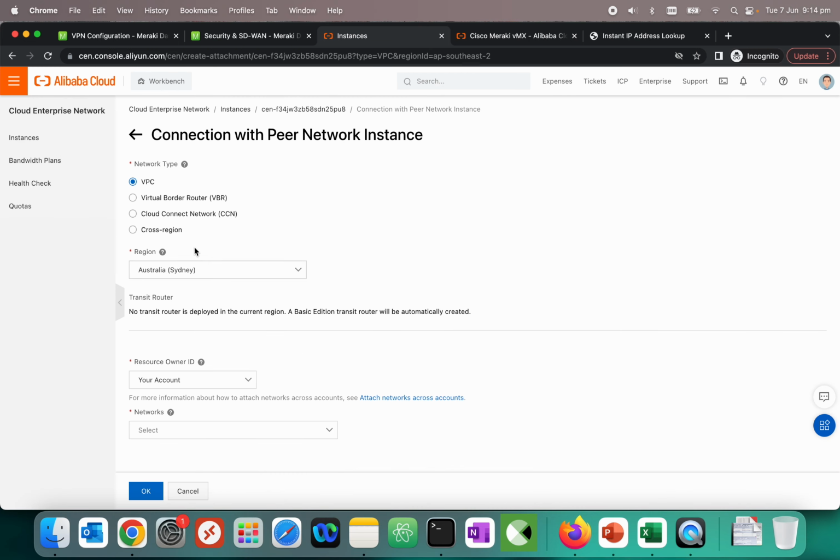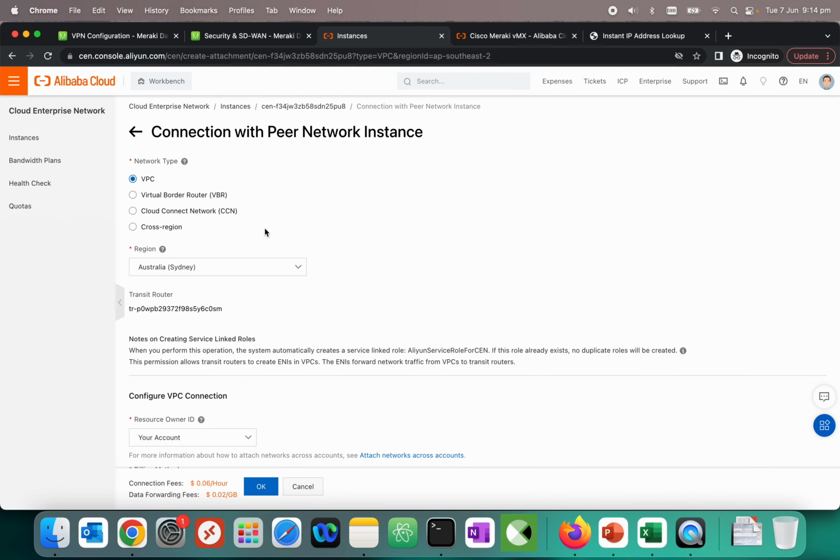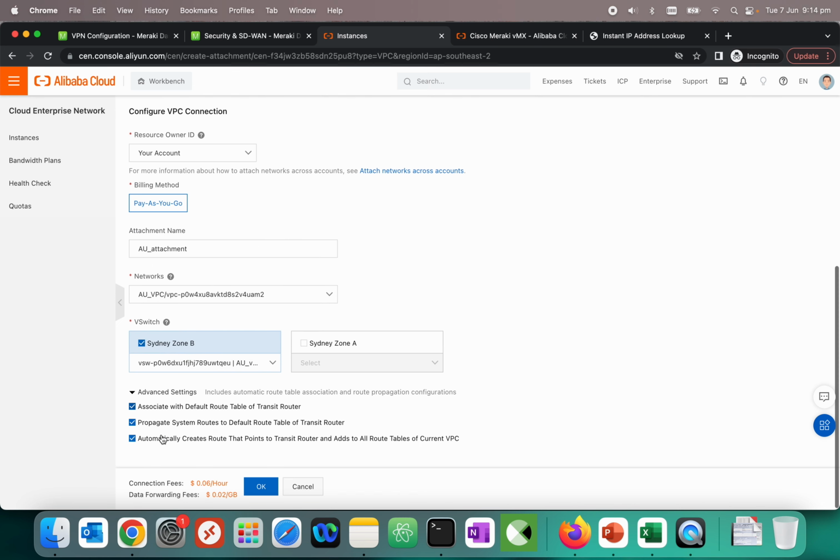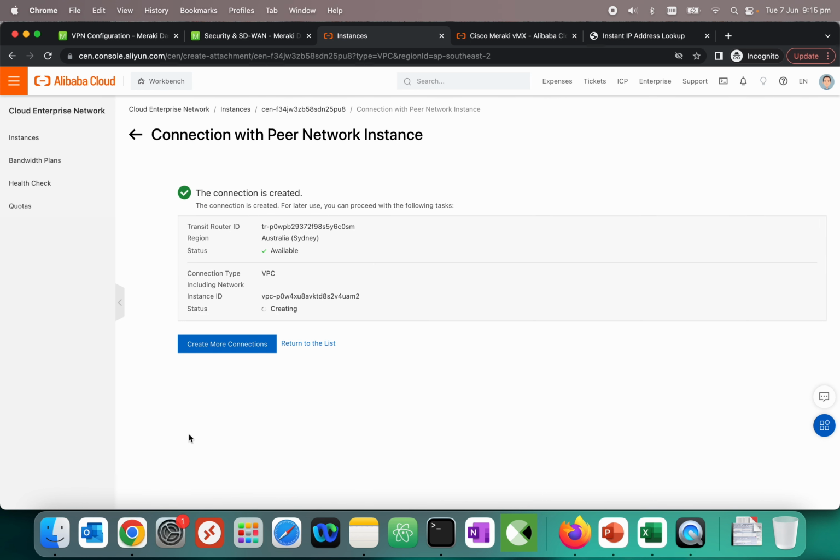Right, so let's create a connection. In this case, as I mentioned, it'll be VPC. And I'll just call this one my AU attachment. And I'll select the network. When we keep those advanced settings checked by default, it will just create some routes for me. We'll go through the details later. It's really up to you if you want to keep them or not. We're going to go through the details of how to manipulate routing to achieve what we were trying to do. So for this case, I'm just leaving the default on so you would see what has been created for us.